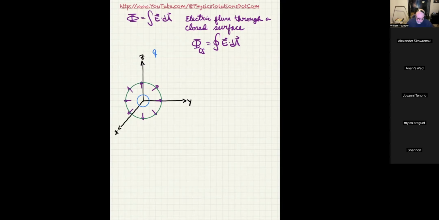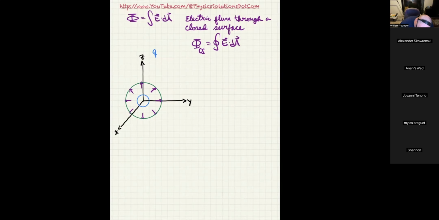Okay, so there's a spherical surface, and you can see at least along those lines, every little area vector or every little electric field vector is exactly perpendicular to the surface. That's what I'm trying to show you with all this. Obviously, I didn't draw my diagonal electric field lines that great, and I even screwed up a little bit on some of the ones that weren't diagonal. But the main thing is you see that the electric field is not only perpendicular to the surface for each of those cases, but all of them have the exact same magnitude, so that E is in fact a constant on the surface of this sphere.